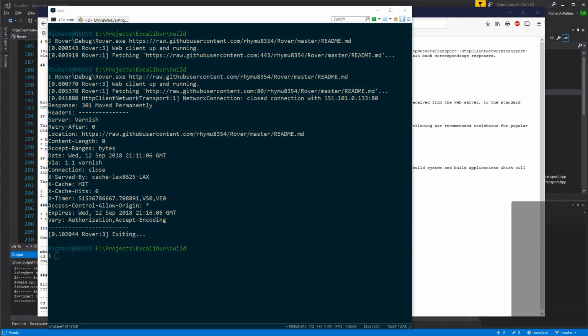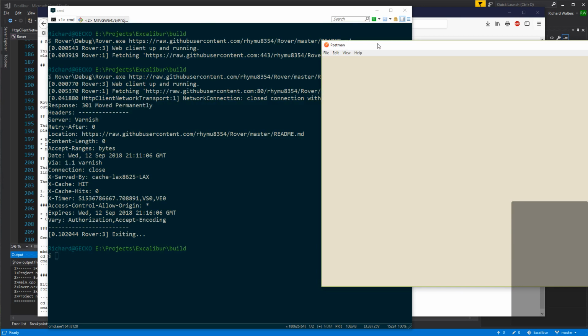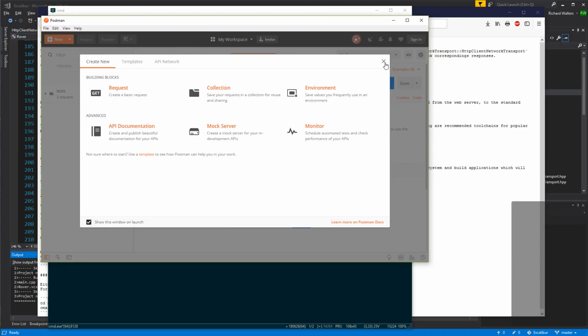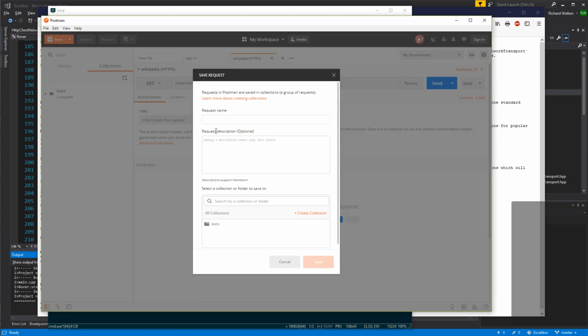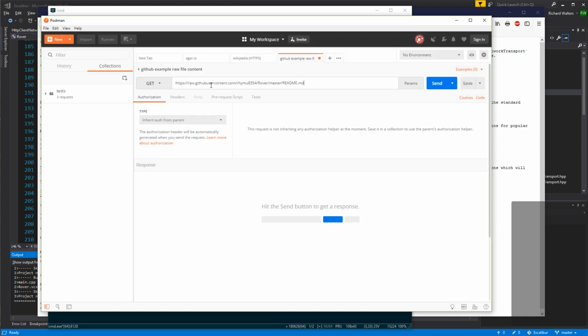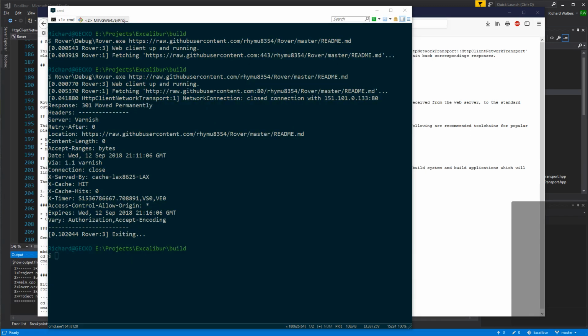Hold on, just to be safe, let me use this tool Postman. This is actually a neat tool. I'll show setting up the request, and then I'll just do it off screen to make sure there's no personal info. But you can say, hey, I want a new request. It's going to be like a GitHub example, raw file content, and then we put it in tests, and we put the URL there. Then here, let me do it off screen so I don't leak anything. And I'm just going to look at the headers to make sure there's nothing bad in there.